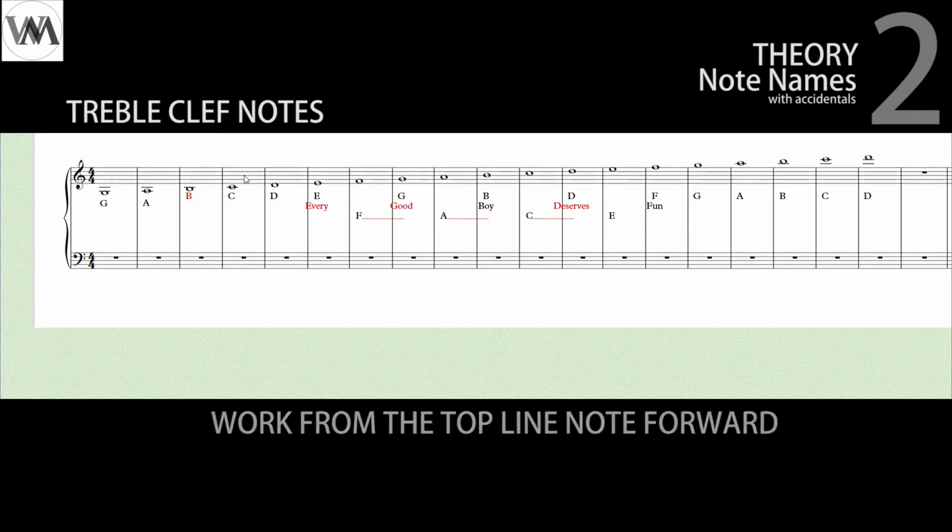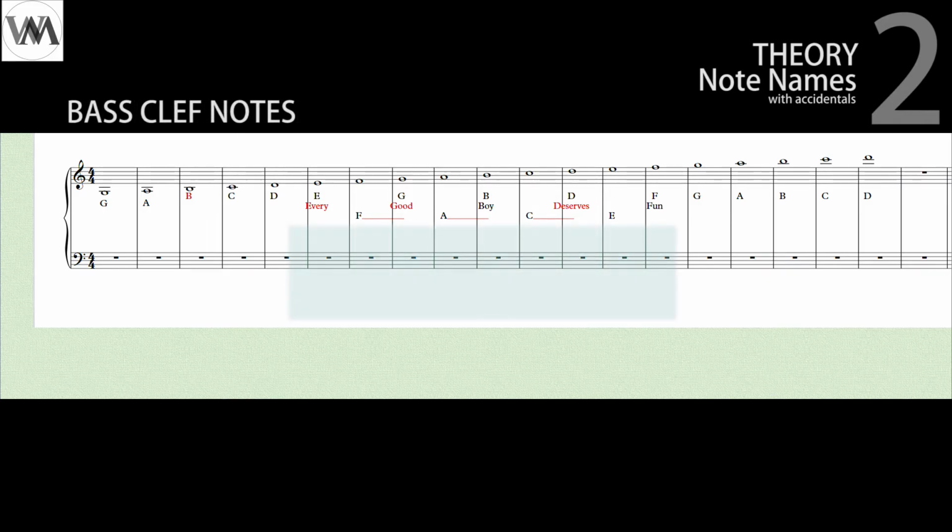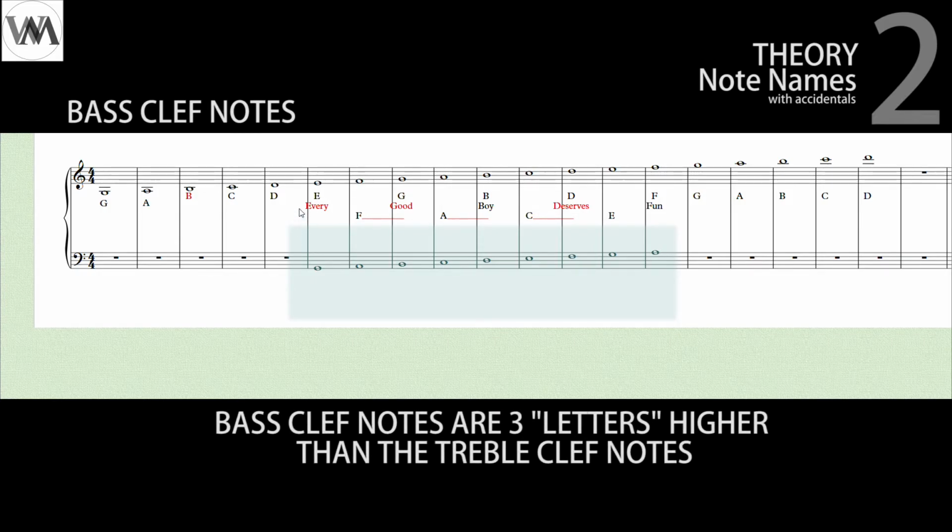The bass clef works a little bit differently, and it's not actually much trickier than the treble clef. We just need to remember one simple rule. If I start at the bottom here and I go up, just first looking at the notes that are on the stave itself, I'm going to have to move up my alphabet 3 steps. That means if this bottom note for the treble clef was E, this one will start on G, using the steps A, because the alphabet resets after G, B, C, D, E, F, G, and A.